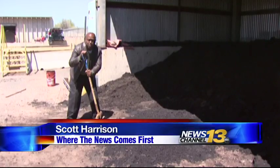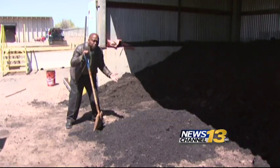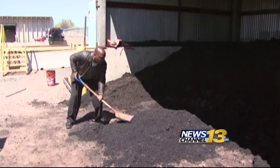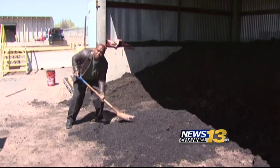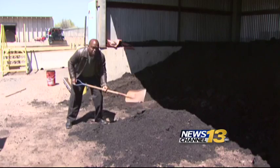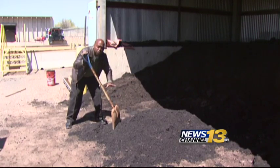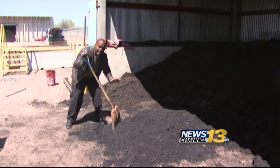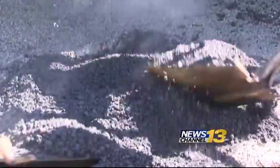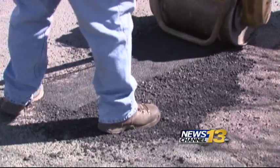Corey Farkas of the Streets Division says if you think this cold mix asphalt is cheap material, guess again. Taking a shovel and trying to scoop some of this mix — you can see it's hard to do because it's so dense. Farkas says that's what it's designed to do: to be soft going into the pothole so that it will be durable and last once applied. There are so many potholes that if crews don't start filling operations and just getting mix in the hole, they will never catch up.